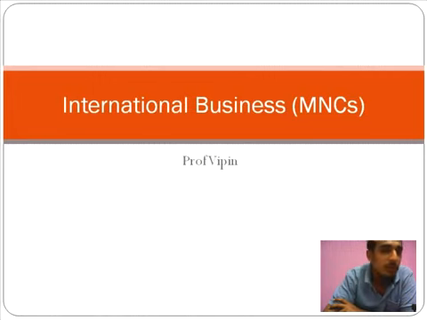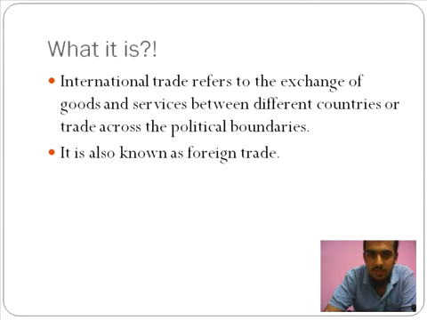In this video, we're going to talk about multinational companies or in general international business. Okay, now let's get started with this presentation. Firstly, let's understand what is the meaning of international business. International business is where you do trade between two or more countries. It's also known as foreign trade.